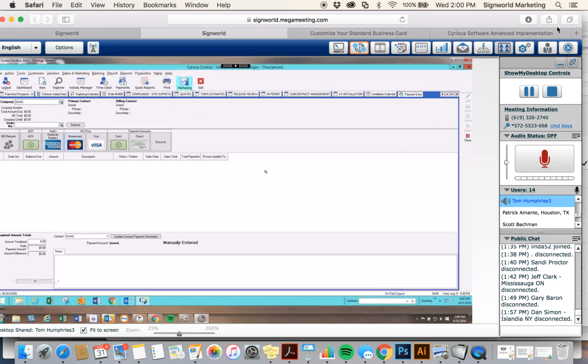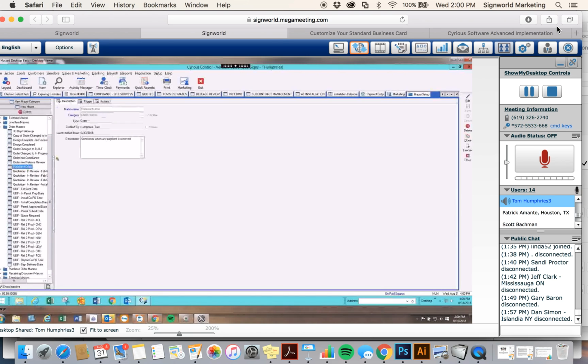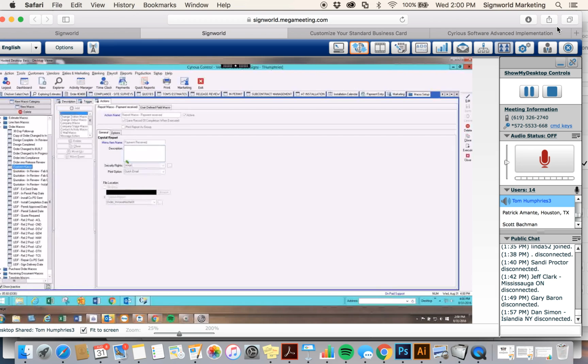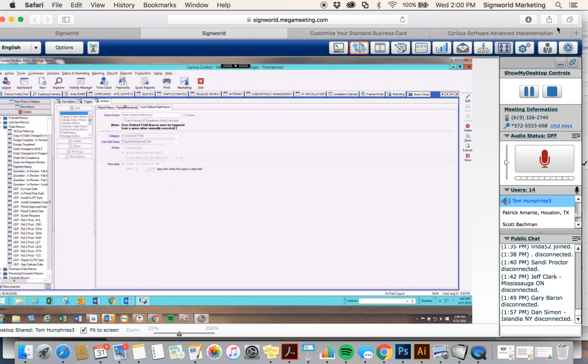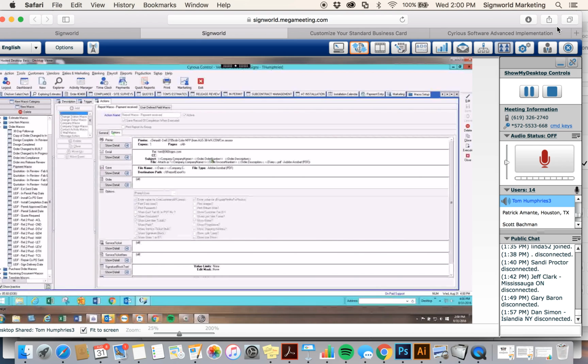And then when the payment happens, we actually get a macro, order macros, and a payment macro. So anytime we get a payment from the customer, any payment on an order, it triggers an email to the customer, that payment macro right here. And it generates an email with the invoice and the email details. But in the body of the email, it says, thank you for your order, it's all complete, let us know if you have any problems, yada, yada, yada. So you can have it say whatever you want.